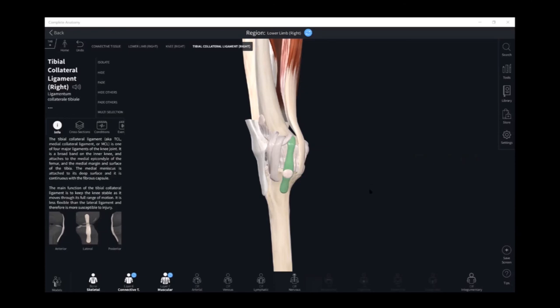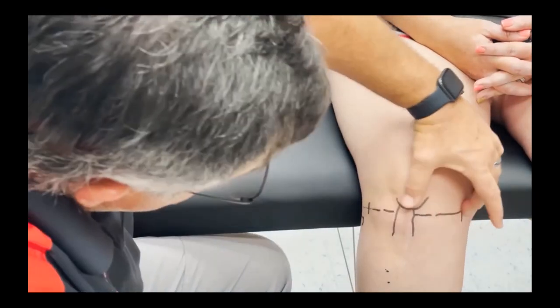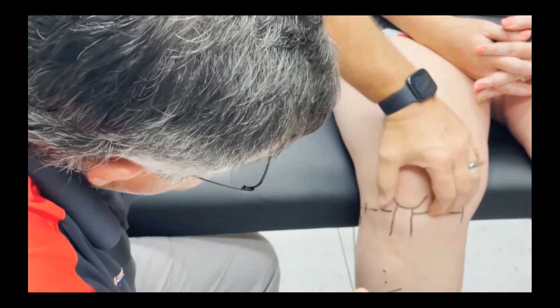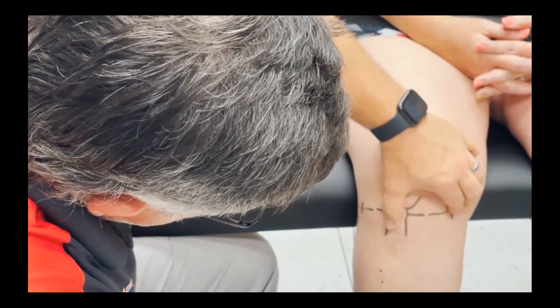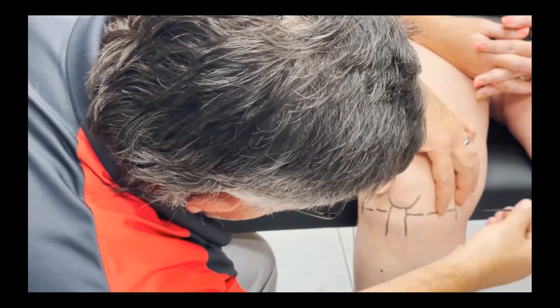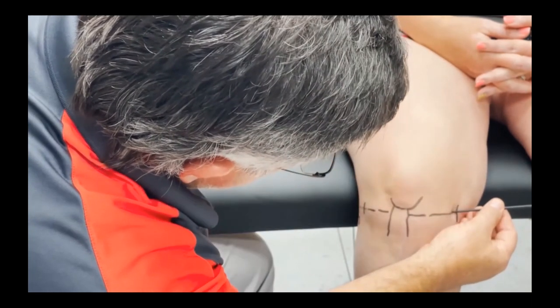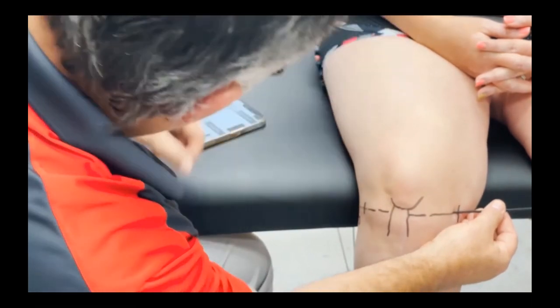For the procedure, we'll palpate the medial epicondyle of the femur. We're going to slide distally across the medial joint line to locate the broad fibers of the medial collateral ligament. The needle location will be in the joint line, medial to lateral angulation, perpendicular to the scan surface, with the joint capsule and medial meniscus as a backdrop. So similar, you want to go down the joint line, find where the medial collateral bumps into your fingers, and then just a medial to lateral trajectory into that ligament.